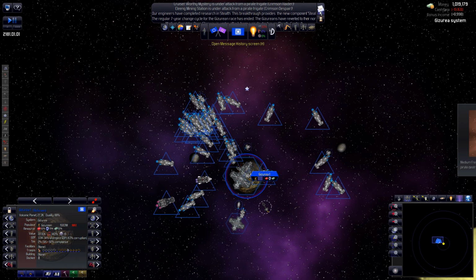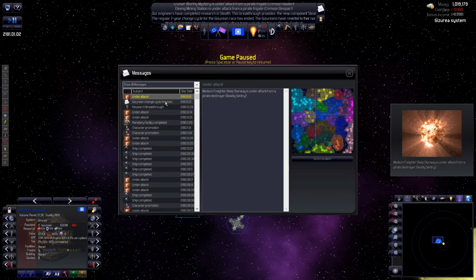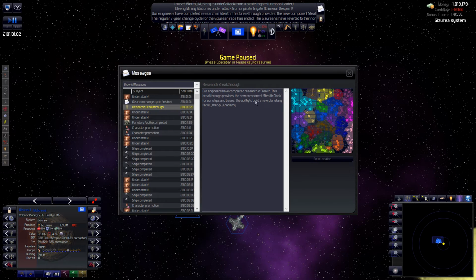So our engineers have completed. Oh, slow down, game, slow down. I'm trying to read stuff. Have completed research in stealth. This breakthrough provides a new component, Stealth Cloak, for our ships and bases, and the ability to build a new planetary facility, the Spy Academy.